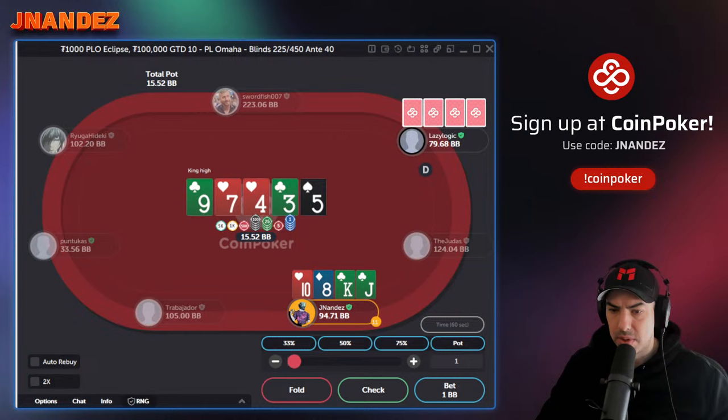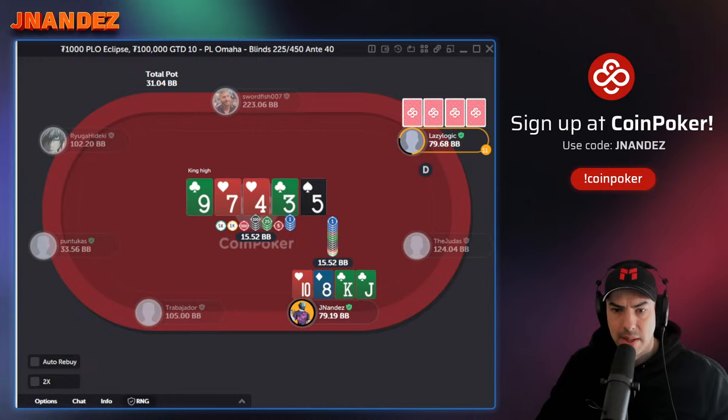River is a five. I'm going to go for a pot size bet. A little bluff. Opponent is not a big fan of folding so far, it looks like. Fold, fold, fold. Nice.